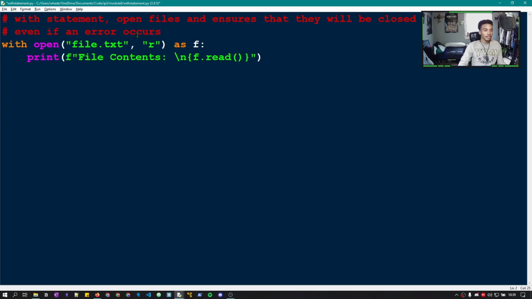So you really notice how we didn't have to close the file because it was handled with the with statement, right? And this would be the same thing if we were writing to this file. It would be the same thing if we were appending to this file. So we can save this, and that's it for the actual lesson part.